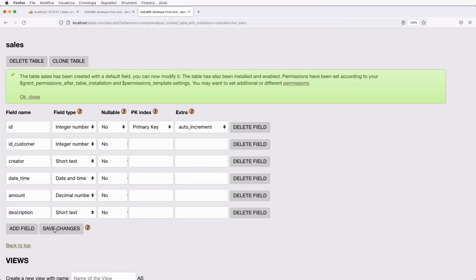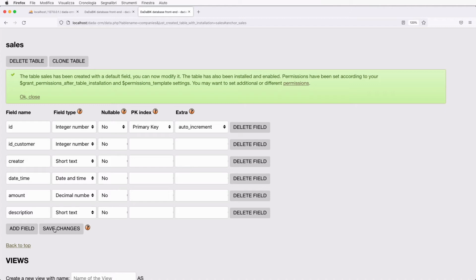Of course, the way you represent a sale really depends on your business. Here we only have an amount and a description field. But maybe you are selling products that you want to represent in a products table, and each sale can contain many products. So in that case, you will have a so-called many-to-many relationship between sales and products.